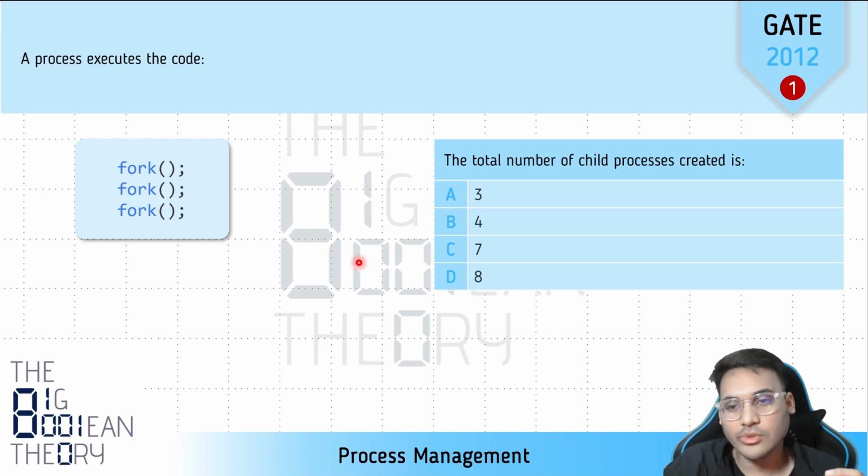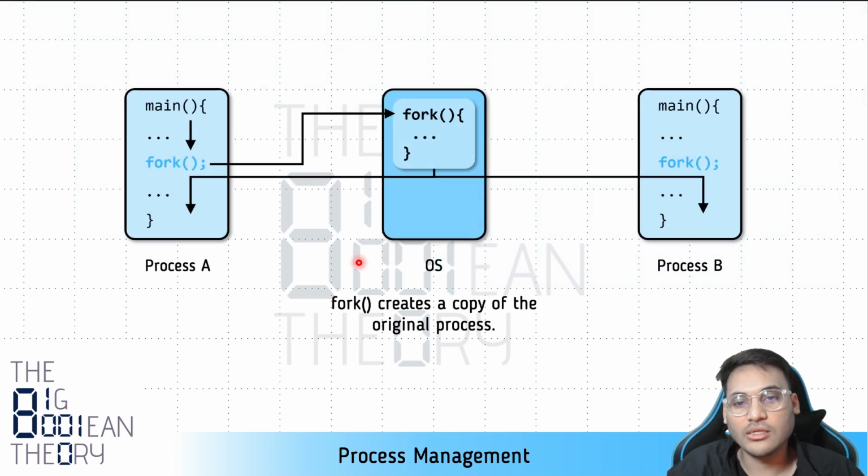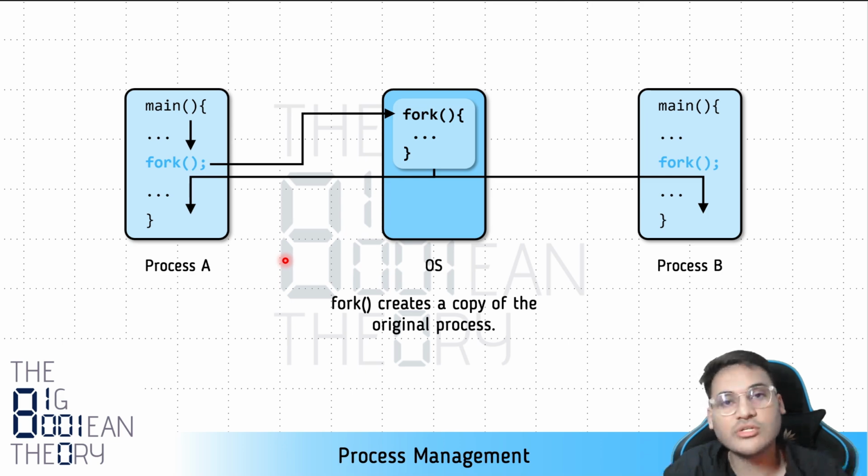What they ask is almost the same. They just give a piece of code that has some number of fork statements. And the most asked question related to the fork system call is that, given a program with these many fork statements, tell us how many child processes or new processes will be created in the system, right? We have already derived the formula that can be used to solve this problem.